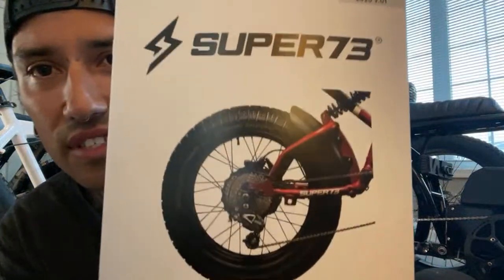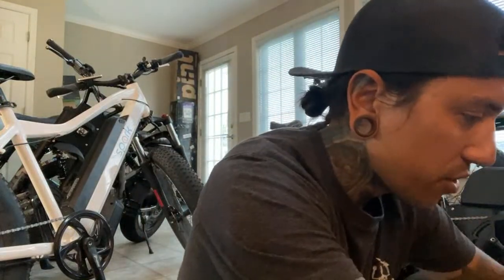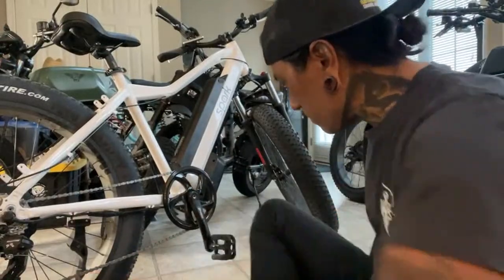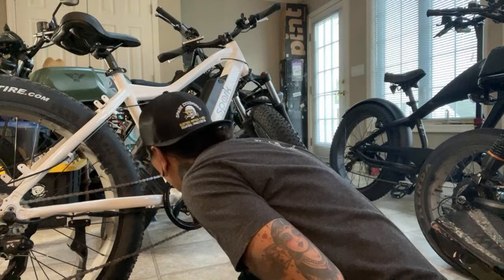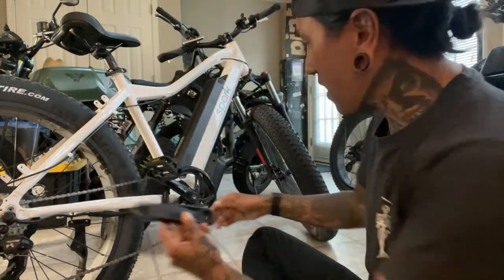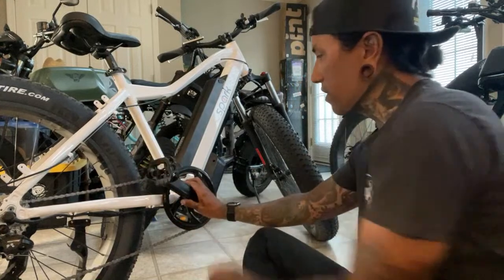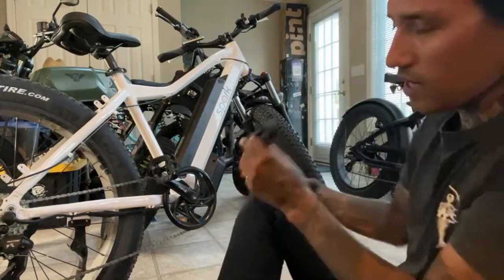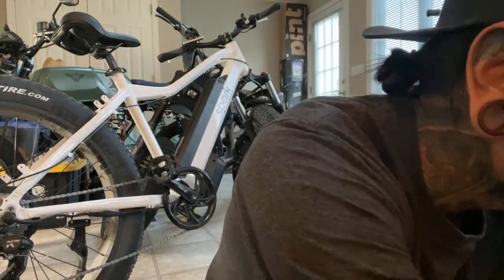Should I upgrade to the 10-speed kit? I still think I need longer crank arms — those 125mm ones. Let me show you guys — look at this crank arm. I want to say this is maybe 170mm — yeah, 170. And this is like a 125. Look how much more pedal travel you get on this bike compared to the Super 73. It's nicer to have a bigger pedal. I wish their upgrade kit included longer crank arms. And a bigger front chainring on the Super 73 would be awesome.